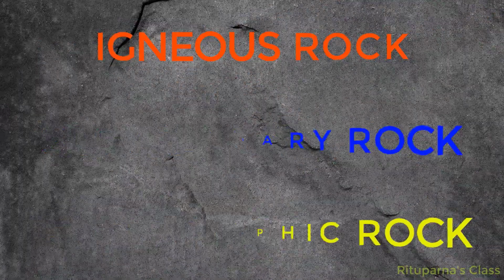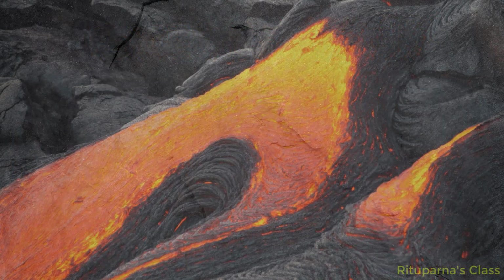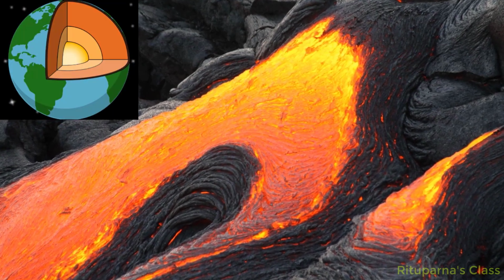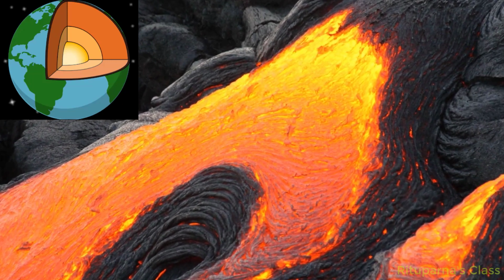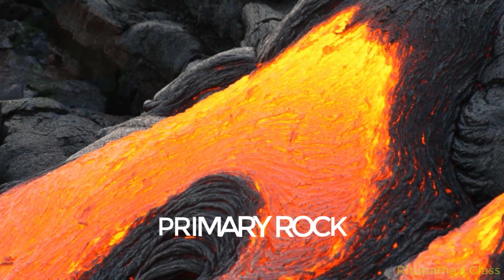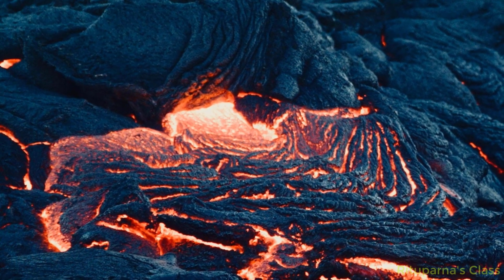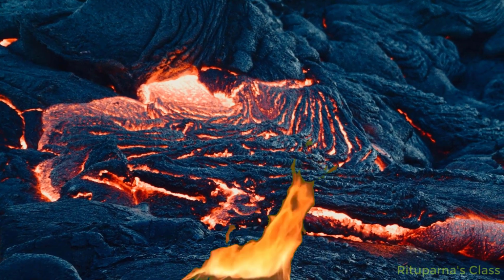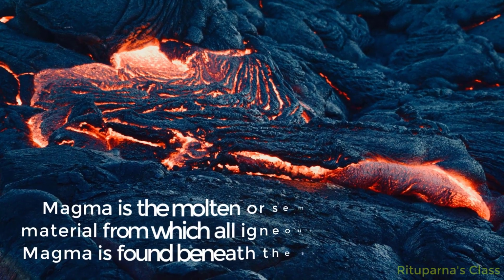At first, we are going to discuss the igneous rocks. As igneous rocks form out of magma or lava from the interior of the earth, they are known as primary rocks. Anything which is formed by the core ingredient of the earth, they are known as primary rocks. The word igneous has been derived from a Latin word ignis, that means fire. So you have to remember the igneous rocks are formed when magma cools and solidifies.